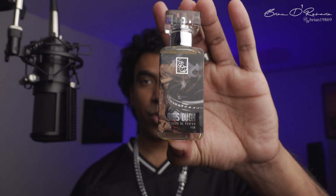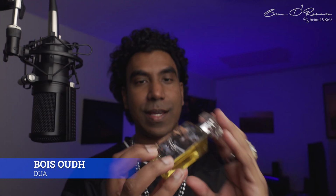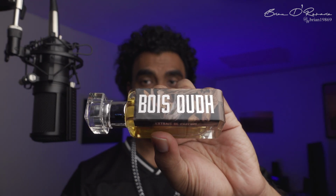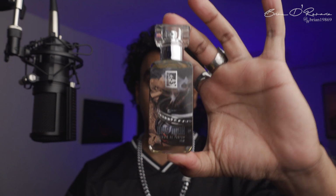Now, very quickly, let me show you the bottle. This is called Bois Oudh from the house of Dua, and this is on the side. There you go, it says the name of the fragrance on the side. It's an extrait de parfum, and it's a 30 ml bottle. Very simplistic bottle design. You have seen all the other Dua fragrance reviews. You have seen the box and everything. I'm not gonna go into that.